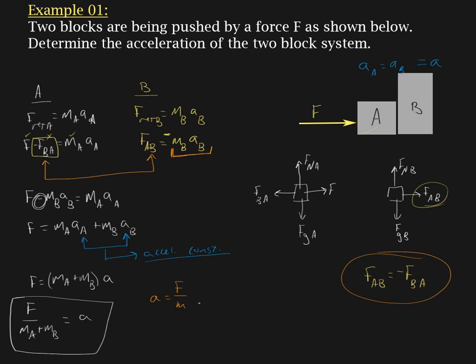And so if I wanted to find the acceleration for just a single object, I would use Newton's second law and it would be F over M. Now, in our case, we have the acceleration is going to be equal to F_net of the system divided by the mass of the system. And so this does make sense because we have this one single solitary force causing two total masses behaving as one large mass, which we can write as M_system. And therefore, it makes sense.